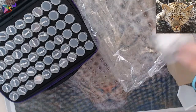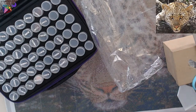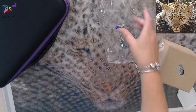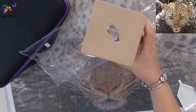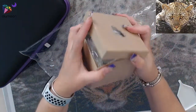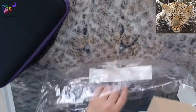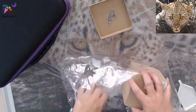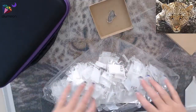Bags empty, I didn't need to use my dry sheets. Shut those again. Now, this is where the box comes in handy. I will just flip that shut. The rubbish, especially with DIYMoon shop, you get this bag. All the rubbish goes into that bag. So when you kit up, you will see that there is excess bags. By putting them in the box, you've ended up with them taking up a small amount of space. And then what I do is I empty them into there, so you can see how much space they take up when they're not squashed into a box.